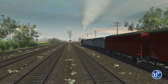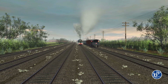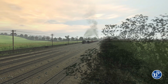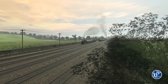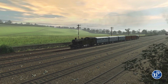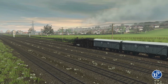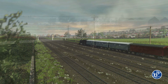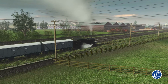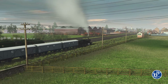And this train in our way is a Duchess Class Blue. Class Blue? Yeah, so it's blue. Built between 1938 and 48 for the LMS. They steamed on, yes, I wrote that, steamed on until 63-64. Now, we're going to be crossing over to the other line now. Then into the goods yard.